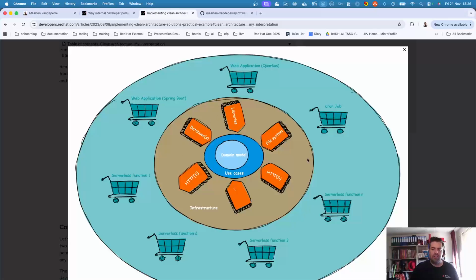Then you have the orange layer, which can be multiple layers in practice, through which you inject databases, external libraries, file systems, and so on. These, of course, can contain external libraries. And then in the greenish layer, I should have thought the color a bit better, to be honest, you have the glue. This is now wiring everything together in an artifact that can be run. For example, a Quarkus application, a Spring Boot application, serverless functions, and so on.